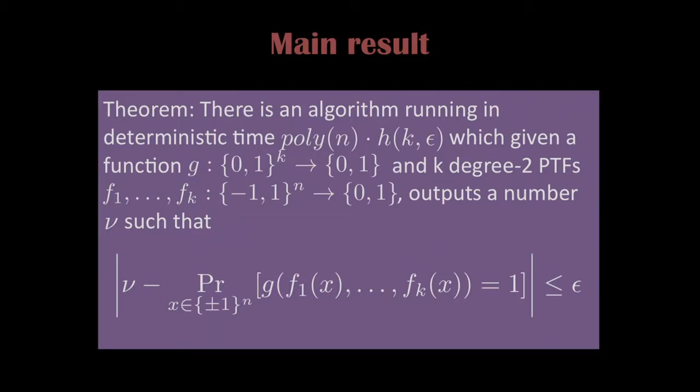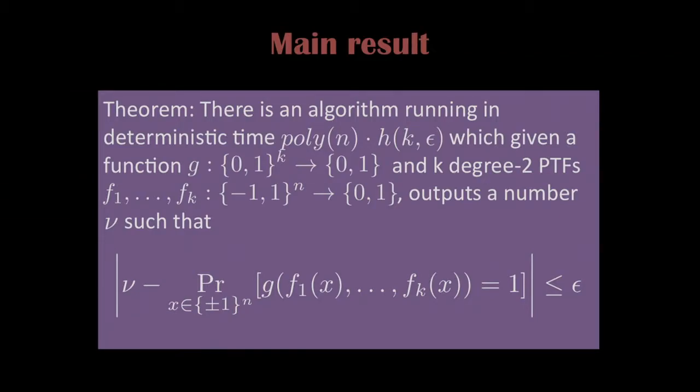Okay, so is the result clear? The main result? This is not a pseudo-random generator. The algorithm will actually extensively look at the instance. And for this talk, you can just assume G to be an AND, because any function over the k-dimensional hypercube can be written as 2 to the k different ANDs, and we are really paying something much more than 2 to the k. So just think of G as AND.